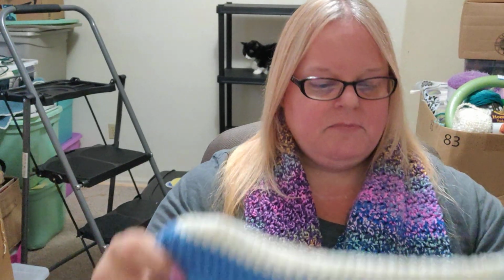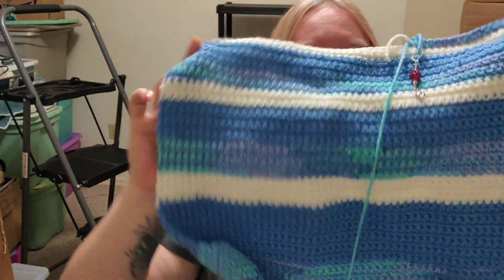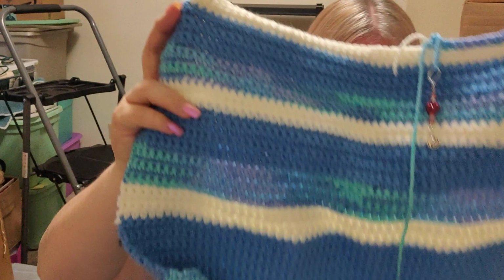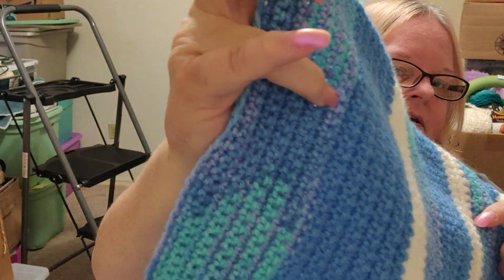And what I used, these are all Stitch Studio by Nicole, or I should say Studio Classics by Nicole. And I'm using a variegated, a solid, and a cream color. So, and there goes my hook. As you can see, this is my variegated right here.